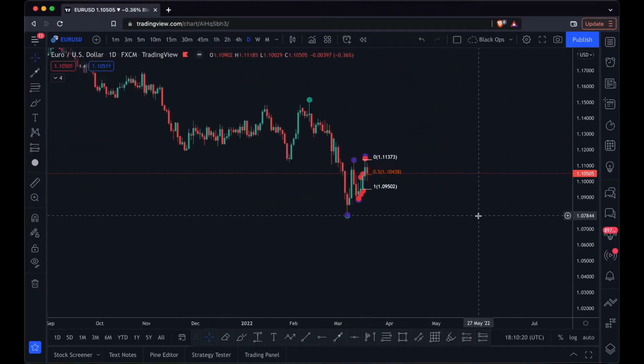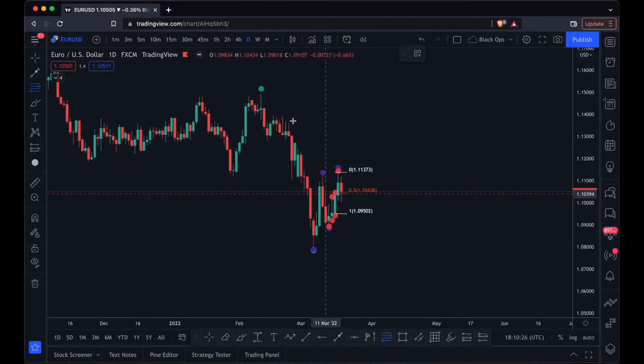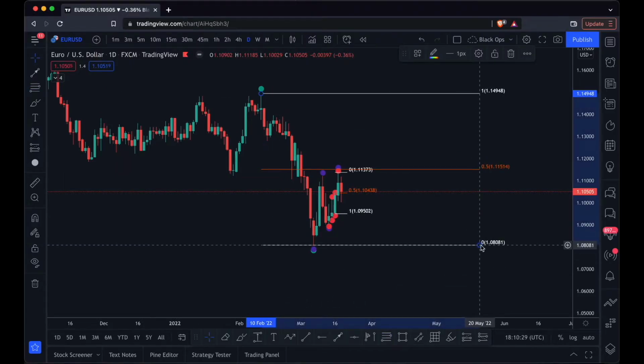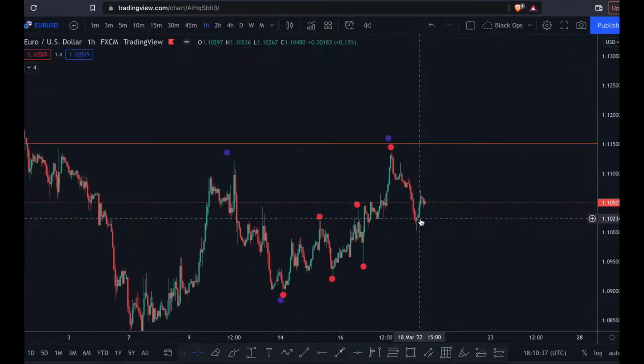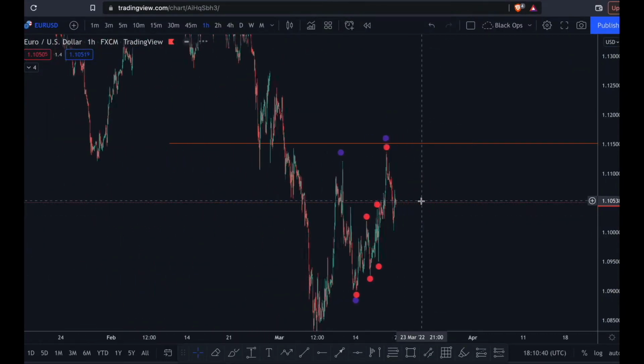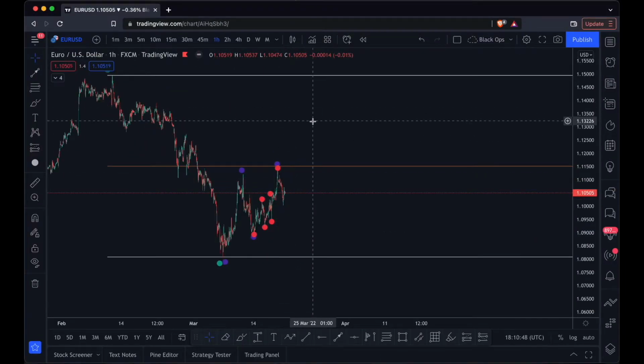It also is good to look at, have we had a 50% retracement on the daily time frame? So we're going to come here and have a look. And as we can see, we have not yet reached that 50% level. We have come very close, but we haven't reached it yet. So until this daily price range has been completed in terms of reaching a discount, we won't be looking for shorts with the overall higher time frame daily trend just yet.